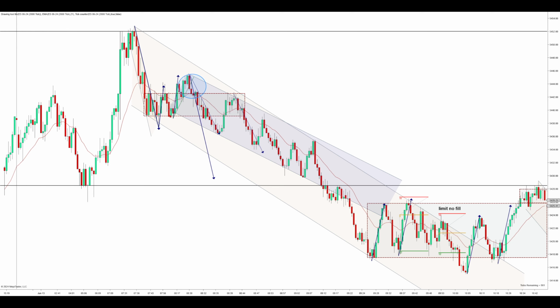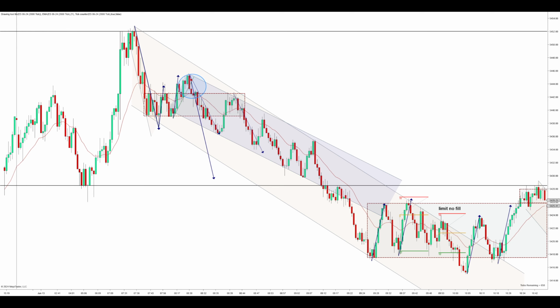Now breakout legs are more significant than legs that stay within the structure, and oftentimes you'll get a second leg up from that breakout leg. So starting from here, you'll often get two legs up because this one is breaking the structure. And so if price struggles to get back into this range and struggles to fade back down, then you want to look at a possible second leg from that breakout leg. But with that being said, you still don't want to ignore this right here. You still have a two-legged move. So if price has a good reaction to it, then you need to go along with it. It's only if it struggles to push back down do you want to look for another leg up.